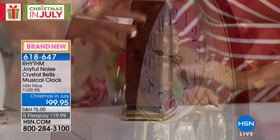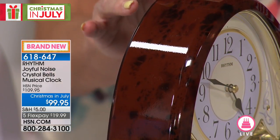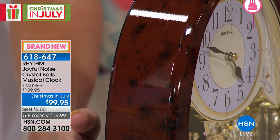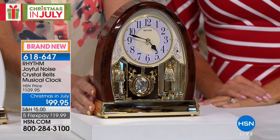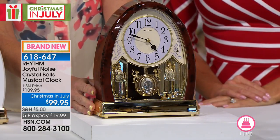I want to show you this faux wood grain. I mean, this has the look and the richness of a real wood grain. But if we did this in real wood, in real brass, this would easily be costing you $1,000. And when this is on your mantel, no one will know that it's not real wood and real brass — it will look like it is.